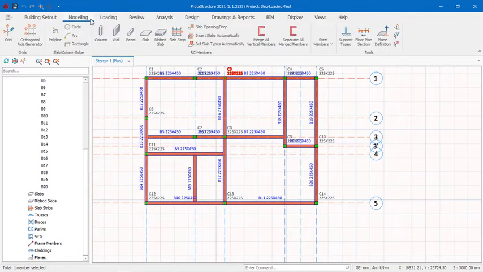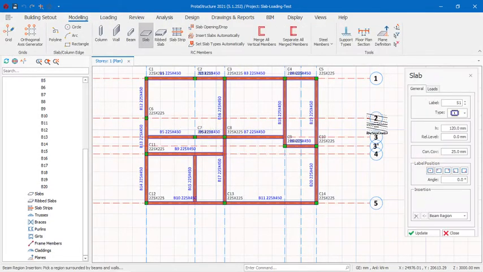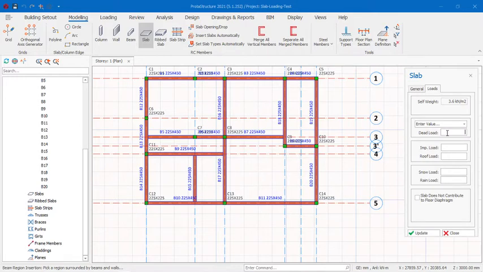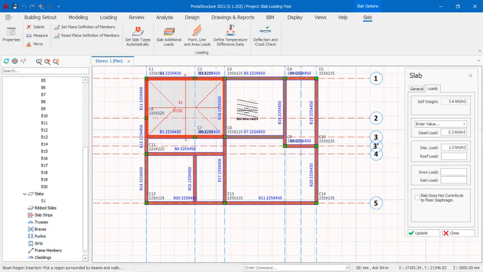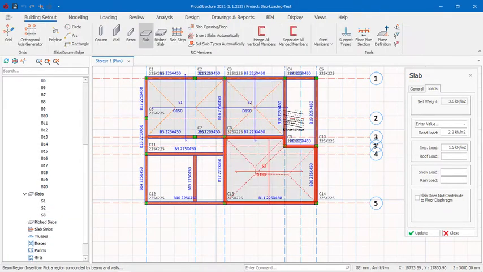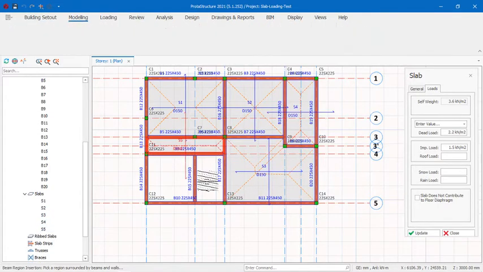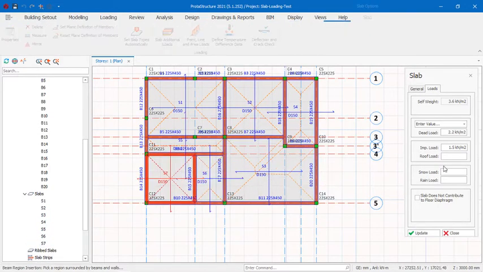Okay, so let's say I want to input fresh slabs now. I say my slab is 150, my cover is 25, then I have 2.2 as dead load, then imposed load. If I assume residential is 5, then I insert this slab in all these panels.